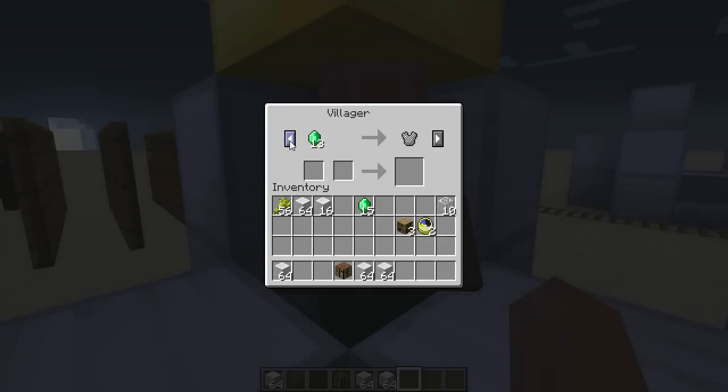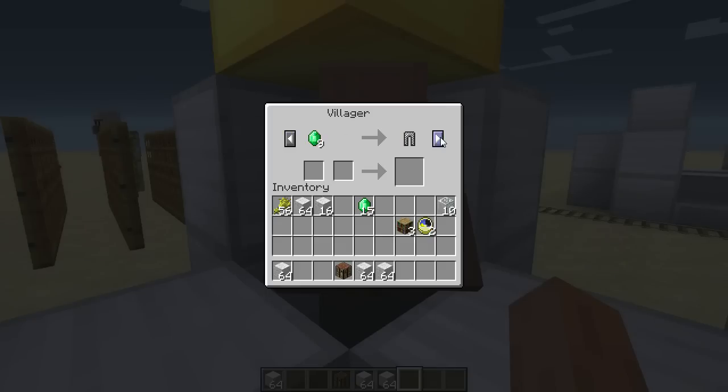All 26. You can buy chainmail with him, from him repeatedly. So he's a renewable source of chainmail. And you can buy every type of chainmail. There's the helmet, there's the chest plate, and we've got the boots there, and there's some pants here somewhere. There they are.